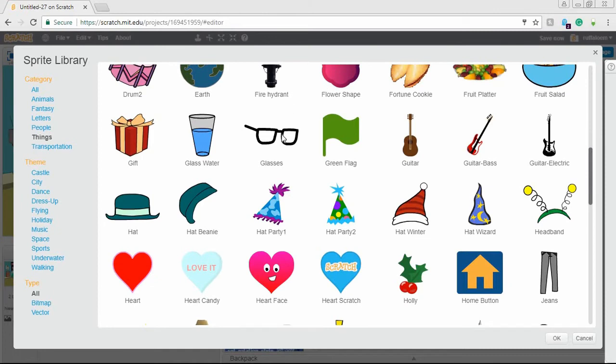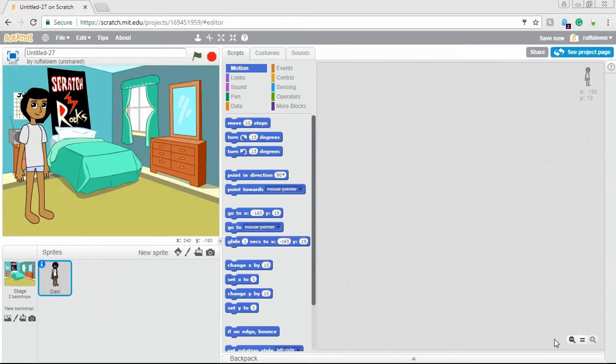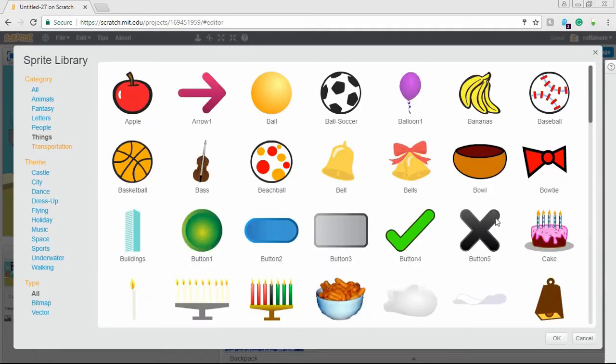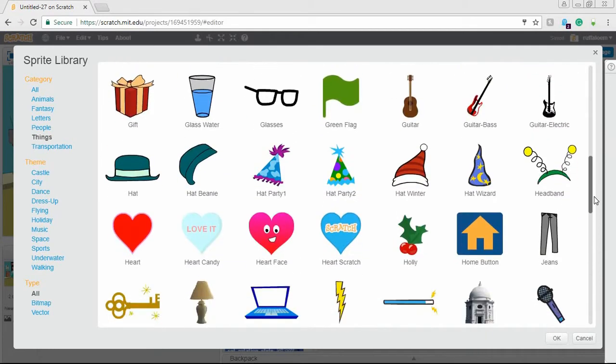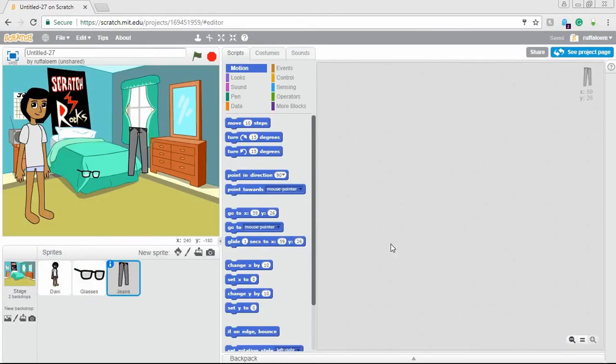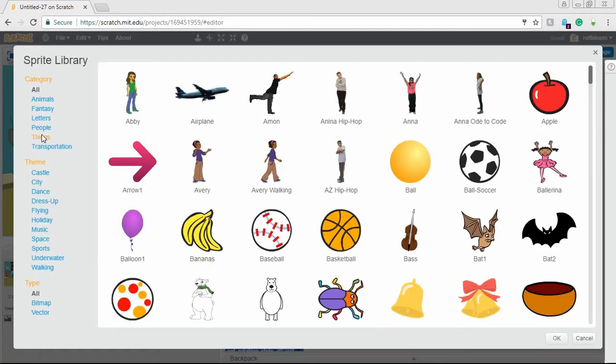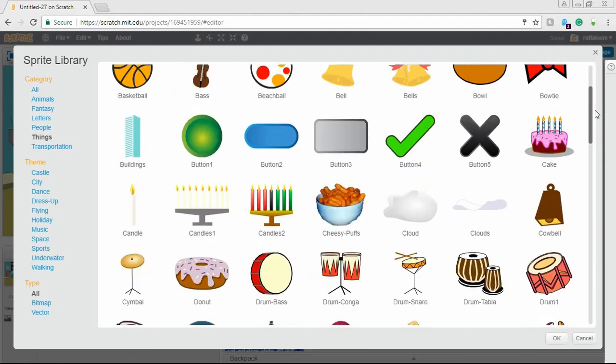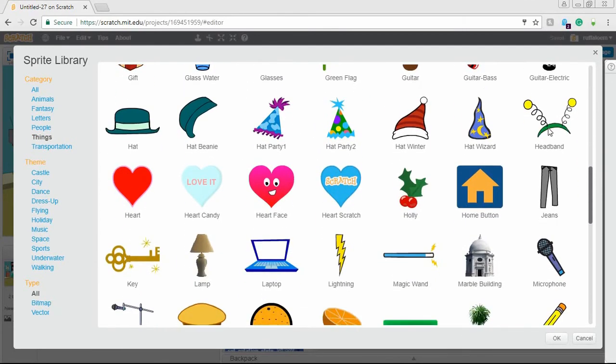And I'm going to choose the glasses. Sprite Library, Things. I'm going to choose the pants or the jeans. New sprite again, Things. Maybe some dealy bobbers.